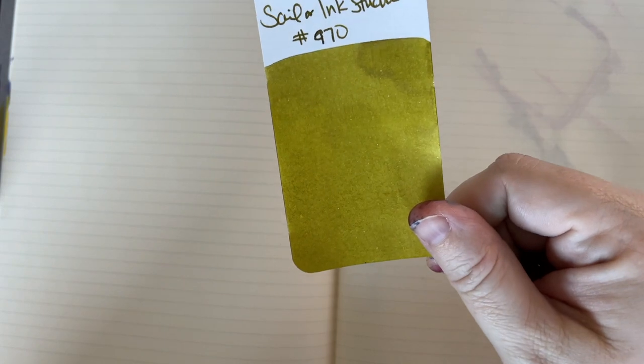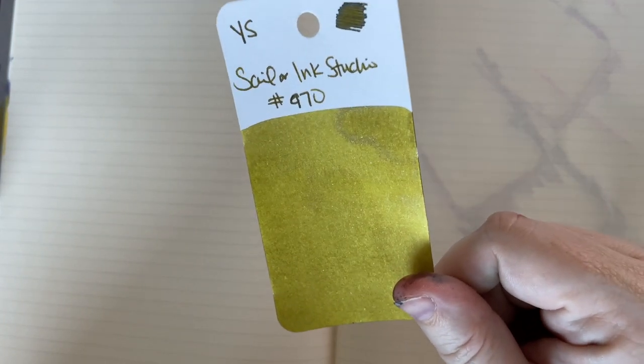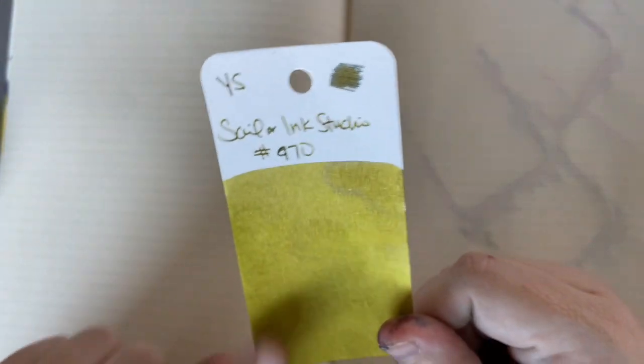And that's what we're gonna do. So we have 8 inks to swatch, and let's get going. And as always, at the end of the 70s series, I already have Sailor 970, so we'll compare that with the rest of the series at the end.